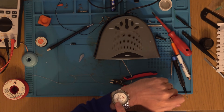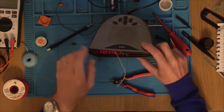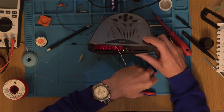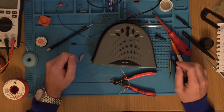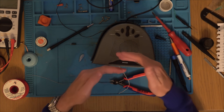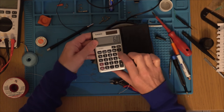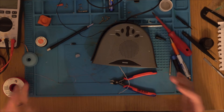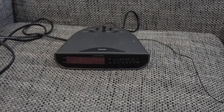Good news — it says 10:47 and that is the correct time. Whatever I've done, it's working now. I'm not sure whether it was the capacitor, wiggling the transformer, or the gunk around those 50/60Hz pins. Apparently if you were to use this clock in a 60Hz region it could be up to 20 times different. Anyway, it's working now and it wasn't before. Let me put it back together and finish up the video.